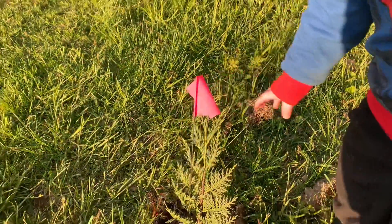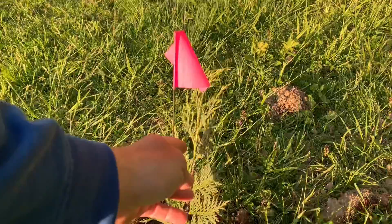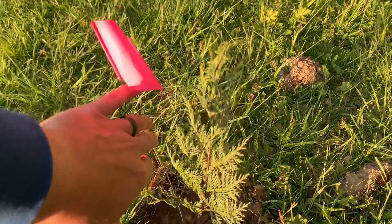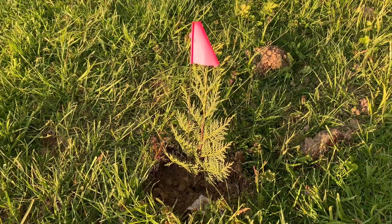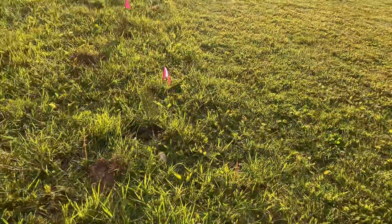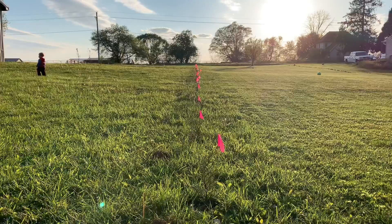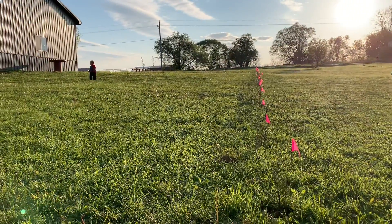What we've got here are called Murray cypress trees. We bought these online and had them shipped to the house — they're just little tiny starters. We've had them in the ground for about a week and a half to two weeks now. The weather got pretty cold the other day but they managed to survive, so we're just trying to get out here and water them every day as best we can. Hopefully they'll take off and be a good wind line for us. You can see all the way down the property line there is where we planted them — about 80 in total, both north and south.